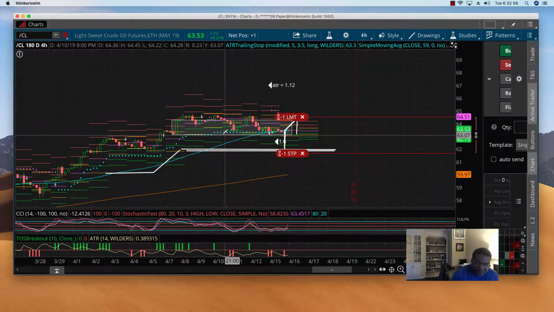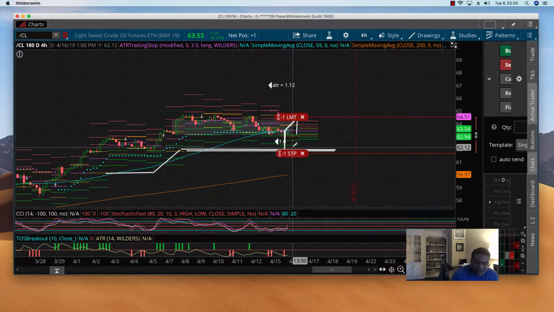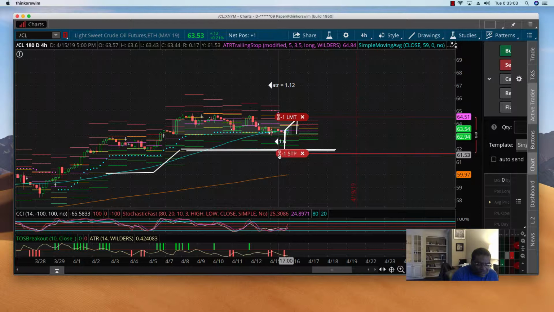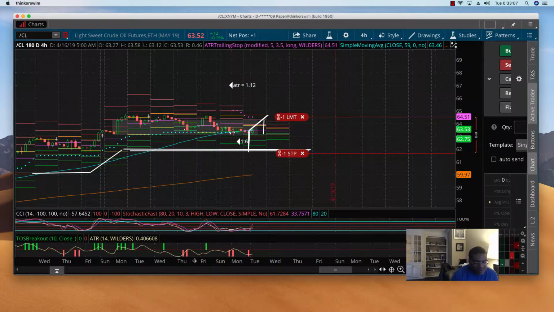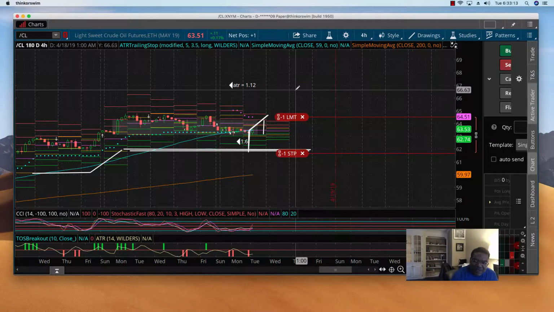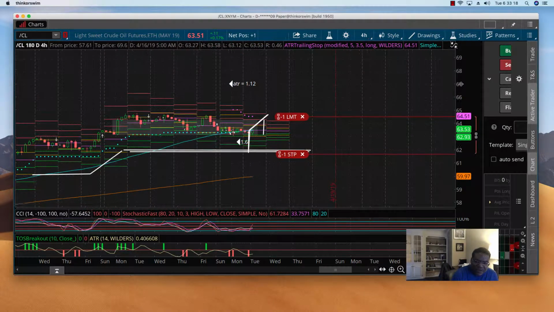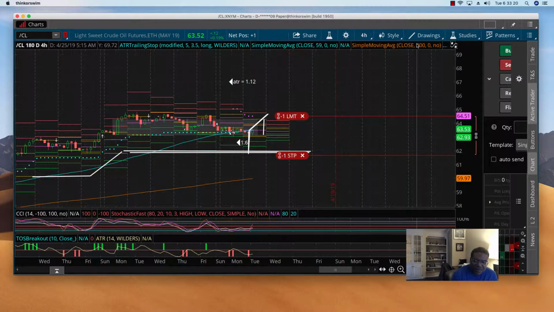So even if I take a loss, my return on risk is super high, and that's what makes this a powerful approach, I think. All right, so that's about it. We'll see what happens. We're not getting much movement, but hopefully we will today. All right, take care.